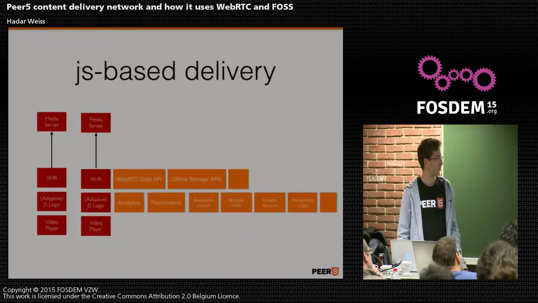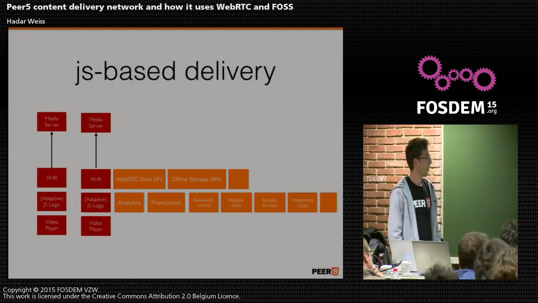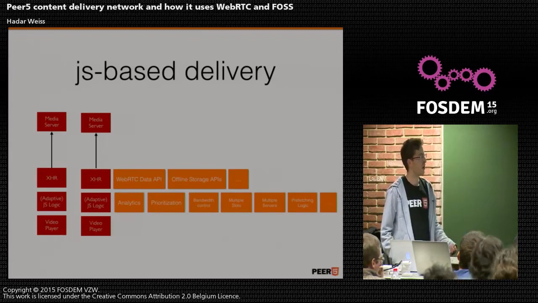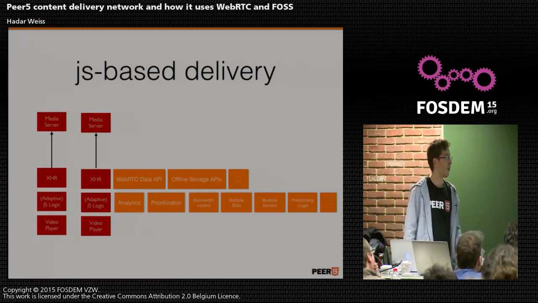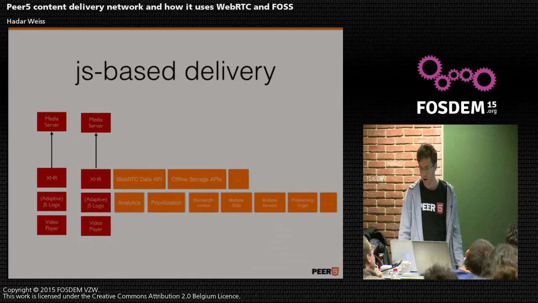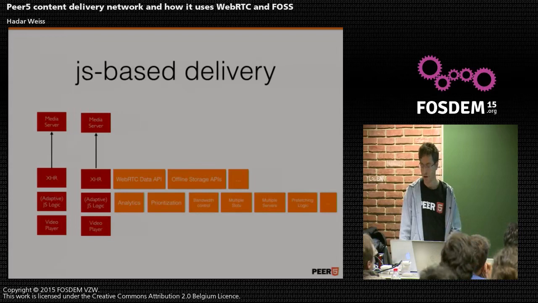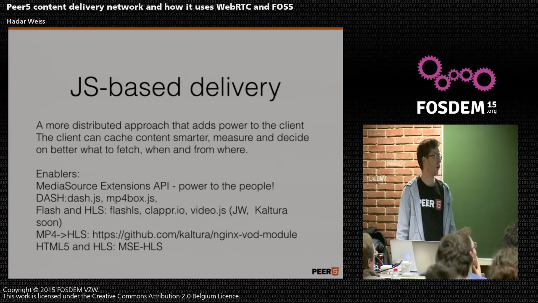It's much better because it lets us also build more mechanisms in the client side, build more distributed smart applications. We can build better analytics in the client side. We can prioritize between the video chunks. We can control the bandwidth. We can have multiple slots, multiple connections even to a single server, or we can use several servers at the same time. We can do smart prefetching and all sorts of interesting JavaScript logic very easily. Instead of just fetching content using XHR, we can use WebRTC. We can do offline storage. You can use Ember5. And the end result is a more distributed approach, which we think is smarter.